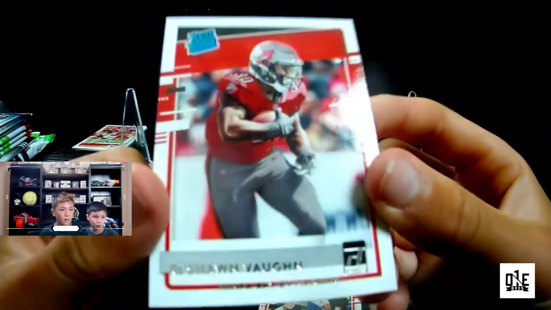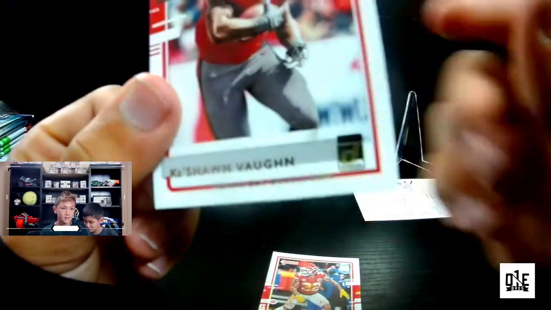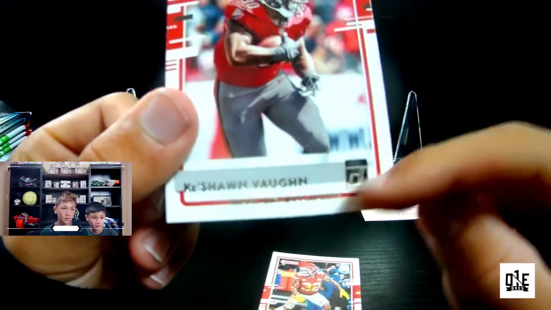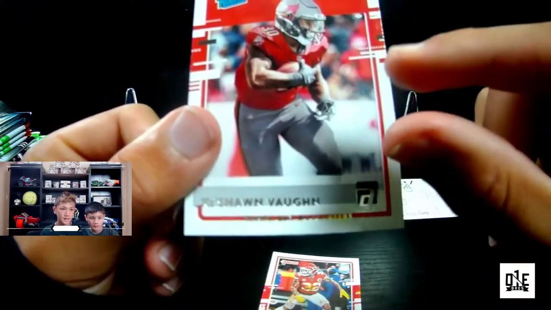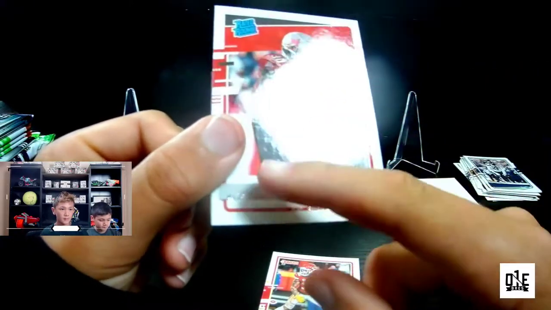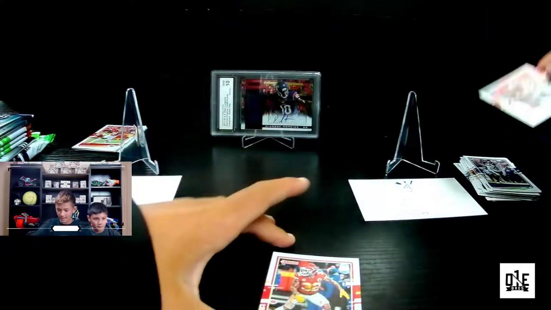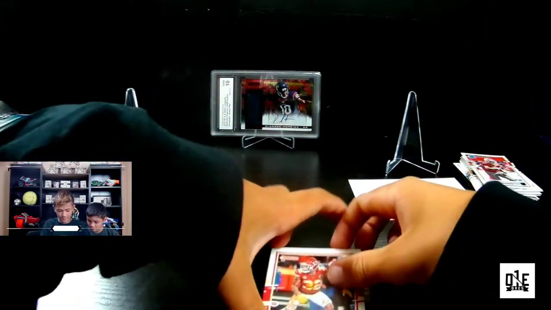Oh, look at... oh wow. My god, that's a badly printed card. Jeez. You see that black? That's supposed to fill in the whole Donruss area. The Keyshawn Vaughn is supposed to be on the gray. The gray is supposed to be lower. It's way up there. What is that? The heck? And then Tyrann Mathieu.